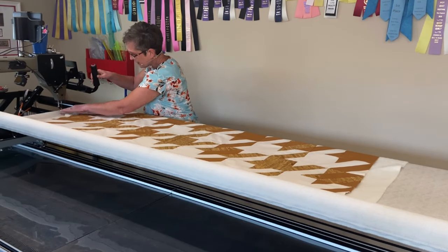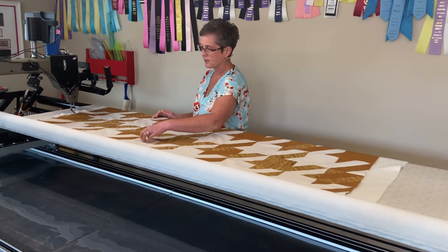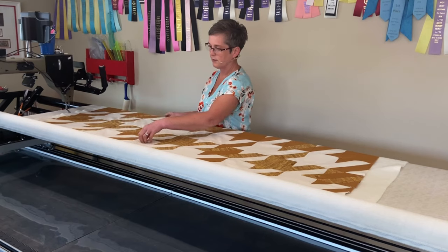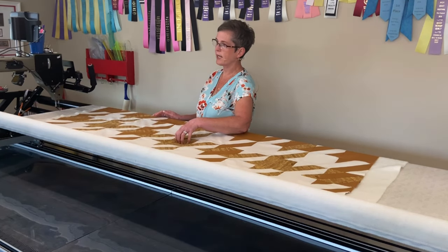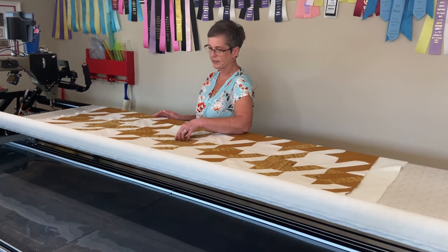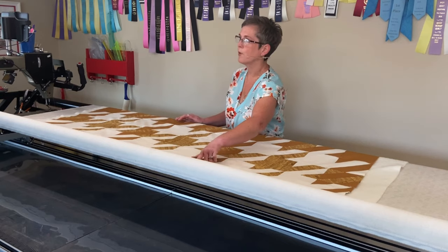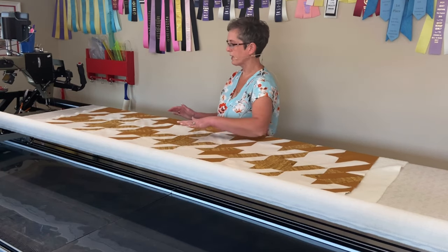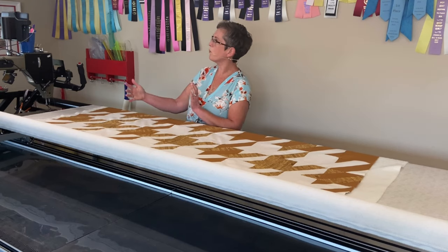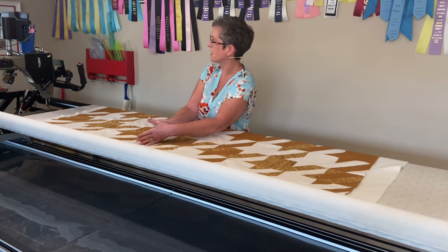I've chosen a mid-level thread because, as you can see, I've got this linen-colored background here. This is a cork with different shades of browns and golds in it, and then the cinnamony, don't know where I can point it that you can see it on camera. You'll see as we do closer shots of it what the three colors are. So there's quite a wide variation in there, right, between the cinnamony color and the linen particularly.